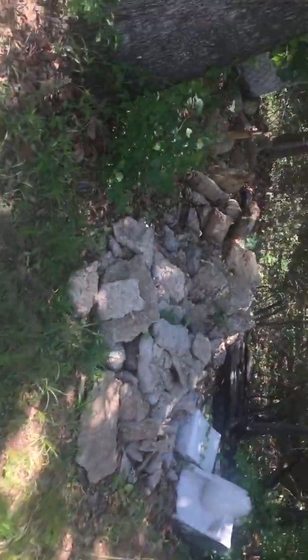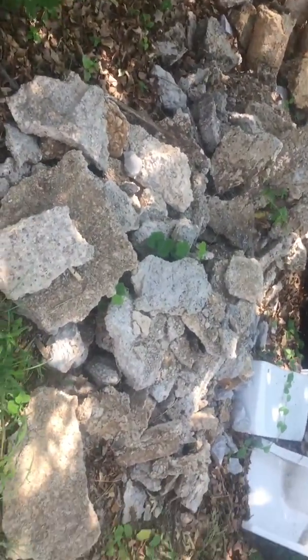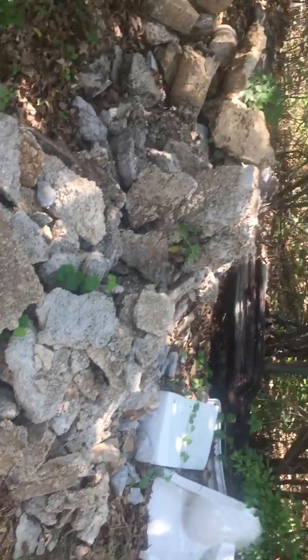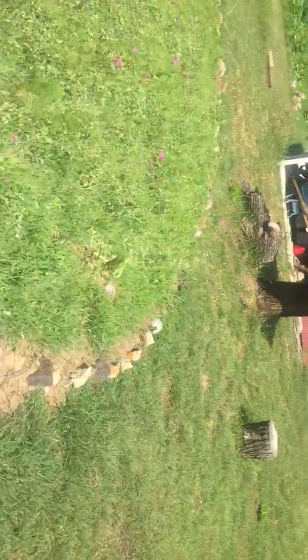All right. Oh, this is some old concrete leftovers. By the way, I found out there's a name for this. Those concrete leftovers are called urbanite. Now, isn't that a hoot? Urbanite of all things. Makes sense to me, I guess. So anyway, that's my little flower garden.